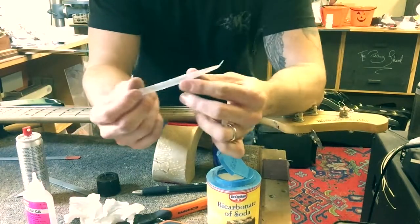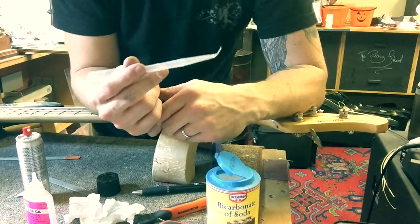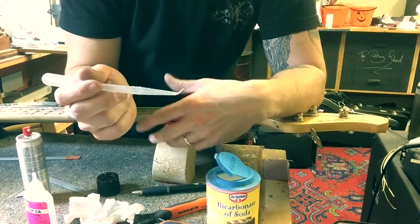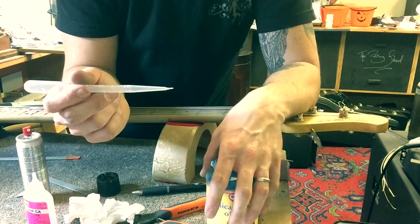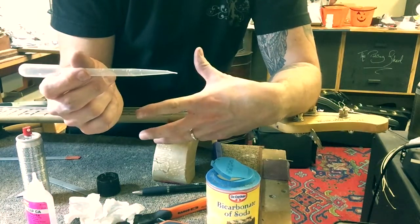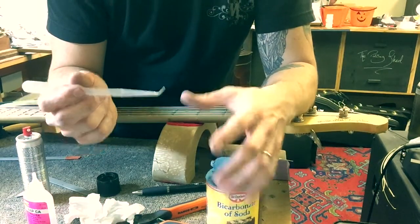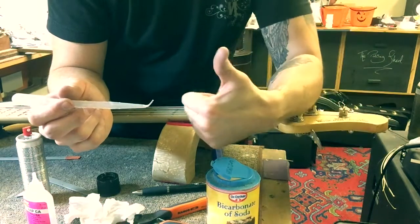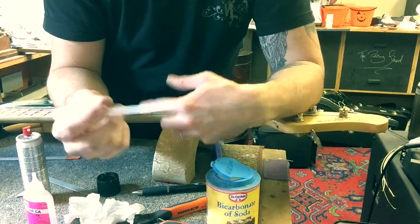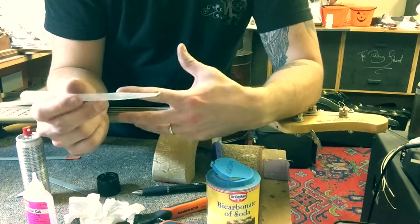With the pipettes — it's really quite hard to get them in this country, meaning the UK, with a narrow end. Most of the ones we get here are sort of funny medical ones with big ends on them. I'll do another video to show you how to modify those to give you the narrow end. You can get them from places like StewMac, which is a great company — we get loads of luthier tools from them — but they're really expensive, especially with the whole Brexit thing. With a really easy mod you can get like a hundred of these off Amazon for a couple of quid and just modify them.